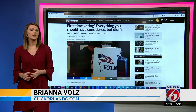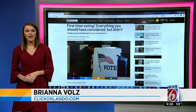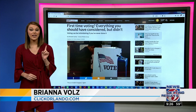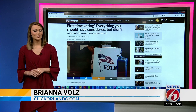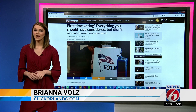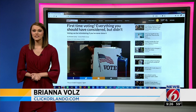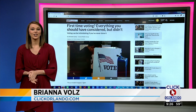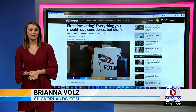If you make a mistake or have any questions, you can always ask a poll worker — they are there to help you. And one more thing: state law says you can't take photos in a polling place or of your ballot, and that means no selfies with your ballot. They're looking out for that and your vote may not count. Wait until you're outside and away from the polls to take a photo with your I Voted sticker. For a complete election guide, you can find everything you need to know on ClickOrlando.com.